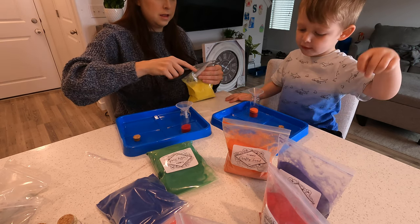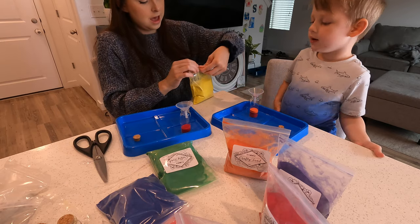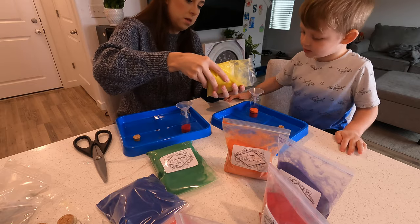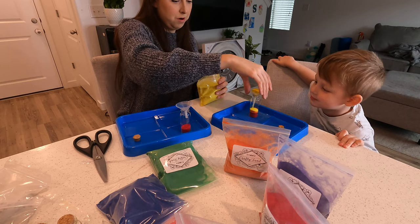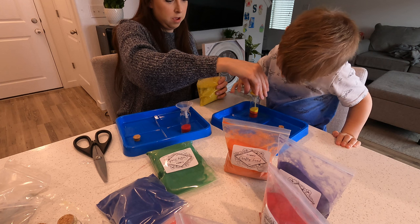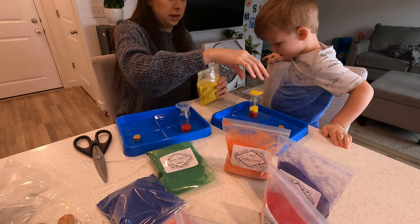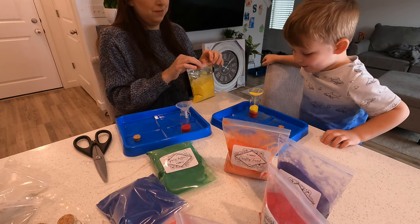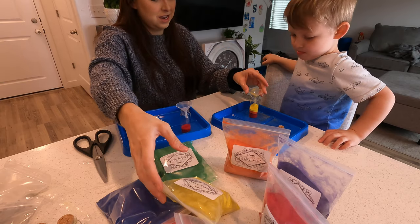Don't spill it all over my floor. You poured that a little bit already. Yeah. But don't go all the way. Alrighty. Oh, I filled that really, really high. You have to be real careful, depending on how you want this. So it looks like you can do this, this is really neat. Honestly, it's turning out so cool. I was really excited to do this. Here, pour it out. Don't blow in it, because if you blow in it, it's going to just spill out.